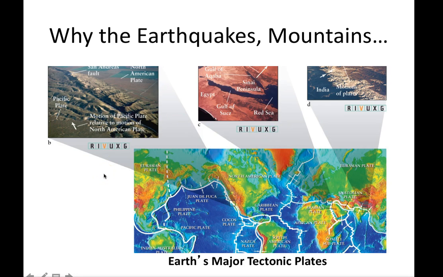So this whole process of getting heat from the interior of the Earth to the exterior drives the creation of earthquakes and of mountains and the whole fault system. So here is a picture of the tectonic plates of the Earth, the major ones: Pacific Plate, North American Plate, and as you might guess, this is the San Andreas Fault, and we live so close to it.